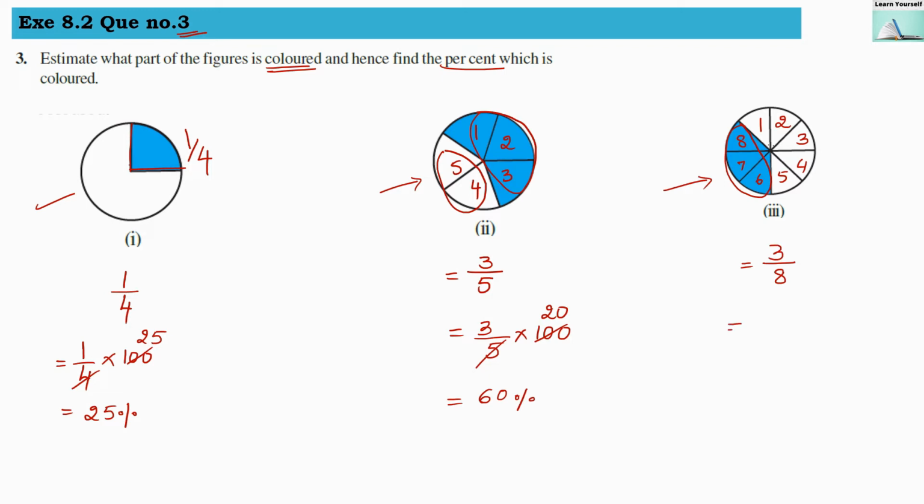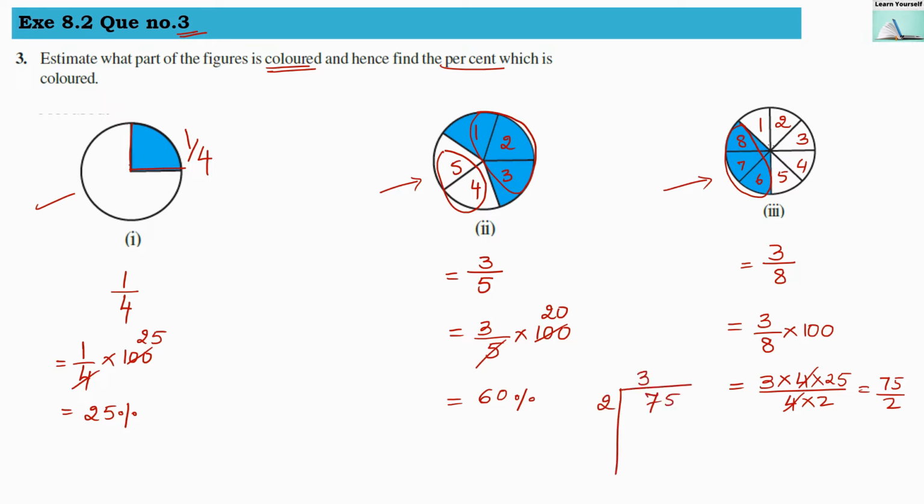Now this fraction we are going to convert into percentage. So we are going to multiply with 100. Let us write this term into simple form. So 3 into 4 into 25. In the denominator we will get 4 into 2. So this 4 and this 4 we can cancel it out. 3 into 25 will give us 75 divided by 2. We have to divide them. So we will get here 75 divided by 2.